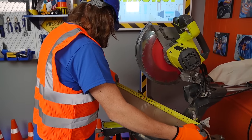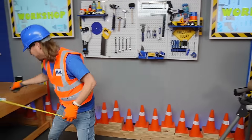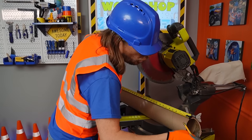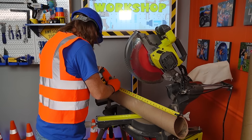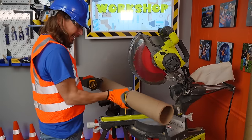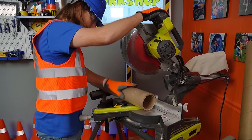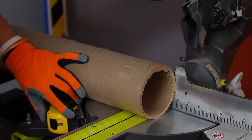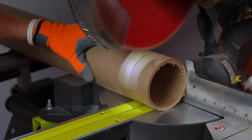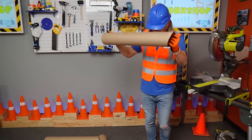And we're gonna measure 26 1/4. Lost my pencil. Oh, here it is. Perfect. From the lowest point, 26 1/4. There we go. Now that is where we're gonna make our cut. Sit that right there. Got to make it straight. Perfect. See, I'm gonna move this over here. There we go. Here we go. Oh, perfect. Now we've got our first one.